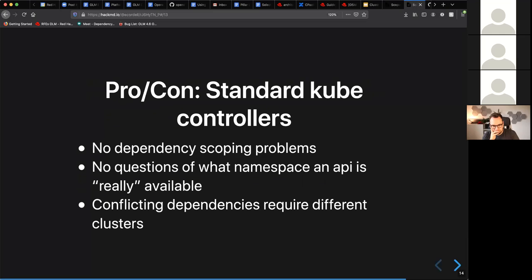So this is where I'm starting to step back out and say, if we have this model, then the way you deal with conflicts is you have multiple clusters. We're getting into the crux of the problem, which is multi-tenancy or multi-cluster. Going this route solves a lot of these UX problems, but it does cost more, right? You have to run more clusters to get this done.